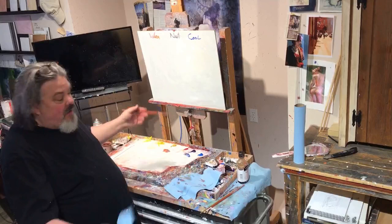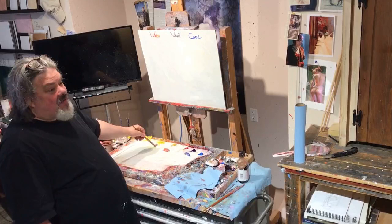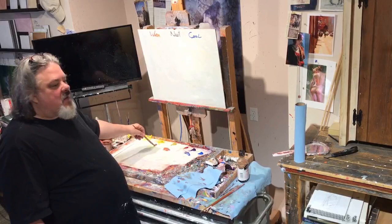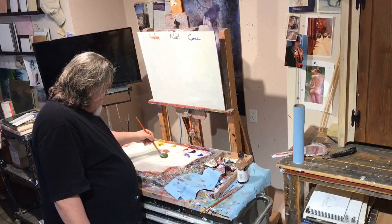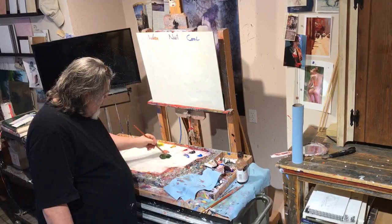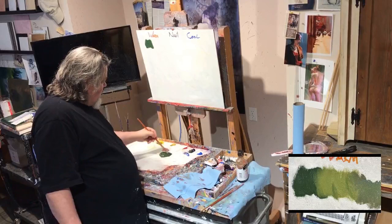We're gonna start over here with the warm green. For the warm green, what I'm using is cad yellow deep. Most yellows have a green bias to them anyway and want to go really green to the cool side. So if you want to make greens that are warm — for fall time, for sunny or lit greens — then you probably want to go to the cad yellow deep. So if I just take my blue and a little cad yellow deep here, right away, nice mid-green right there. I can take a little bit more blue to that and get the same thing with adding more blue — I get a cooler color.